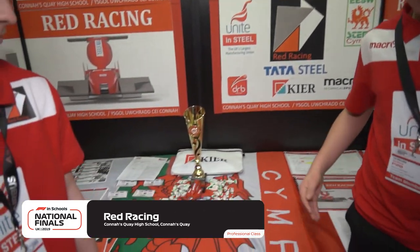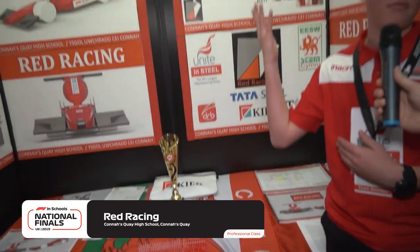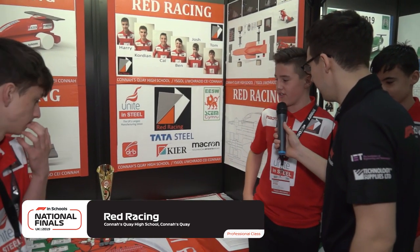Red Racing — the team jerseys look a little bit like Marussia back in 2013. And I'm seeing the Welsh flag right there. Is that the most important thing you want people to take away from the pit? Yes. We've also got the England flag and the Poland flag because they're all our nationalities — and they all have red in them, hence the name Red Racing. You're really telling people in your pit: this is what we are made up of. We just want to make sure everyone gets across that we're a multinational team and that we're all welcome here. Red Racing — lovely to chat to you this morning.